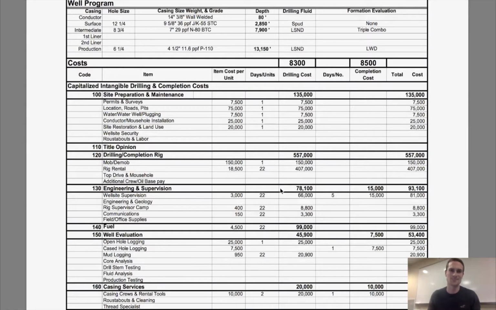Most of them are going to look different. If not, maybe they stole from another company. But they're all going to be laid out differently. This is a very different format from every other one I've seen, but it shows the general breakdown.